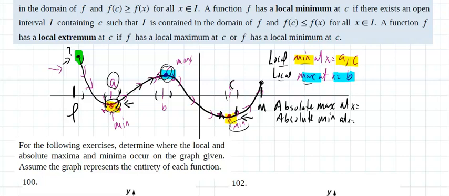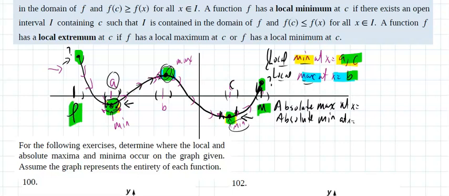And I can't use the right endpoint because, again, around the span interval, I could say if I move to the left, I'll be going down. But on the right, there's nothing there. So local, you must have an interval around the point. Endpoints don't qualify for local. Local means inside of the interval. Absolute takes on all the maximums and minimums, all of them. So all of these points plus the endpoints.